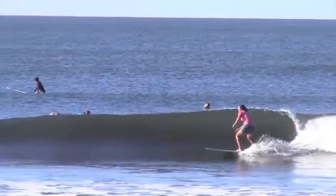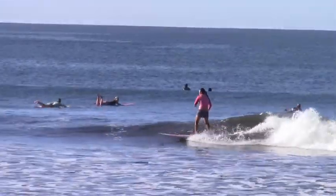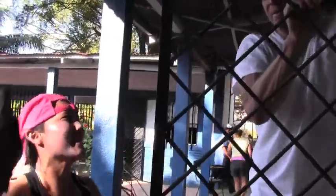I am standing the door. Building our muscles and our paddle muscles. Like, I'm actually stipulating right now.